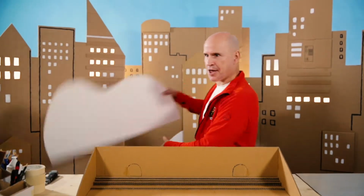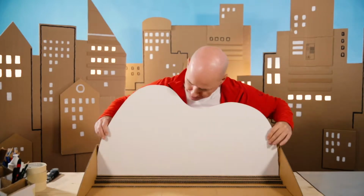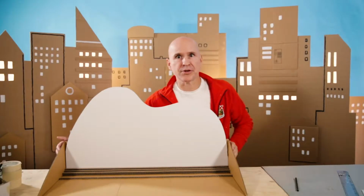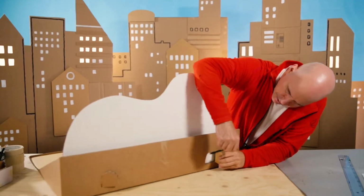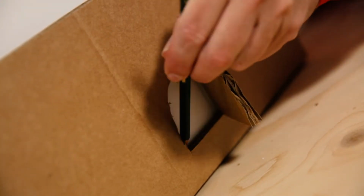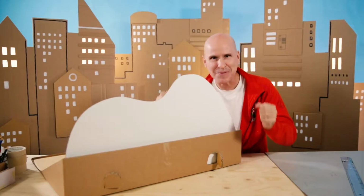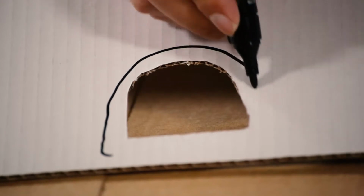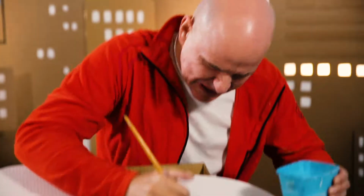And now we can put in the mountain background. And here is one that I made earlier. Ooh, let's see if it fits. Oh, perfect! I love it when it happens. If we turn it around, we can mark where the holes are. Then cut them out so we get tunnels through the mountains. Yes! We draw around the tunnel and paint the mountain blue.